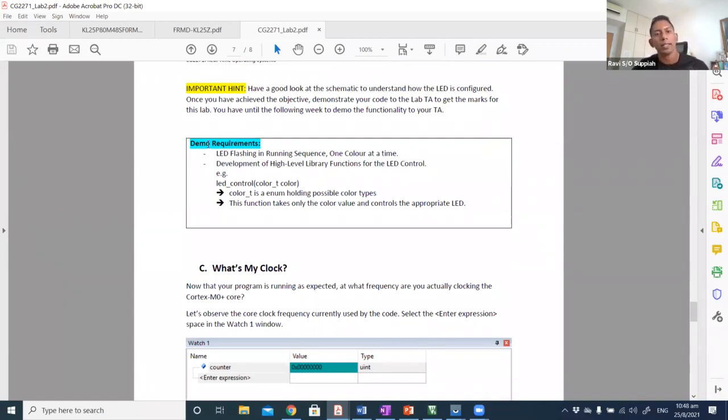Like I said, you do not need to do the demonstration this week. You are given one additional week. That means if you're doing lab two this week, you only need to complete the demo the following week. But you are free to demo and finish it up if you have already done it. If you're already done, you can just demonstrate and that's it.